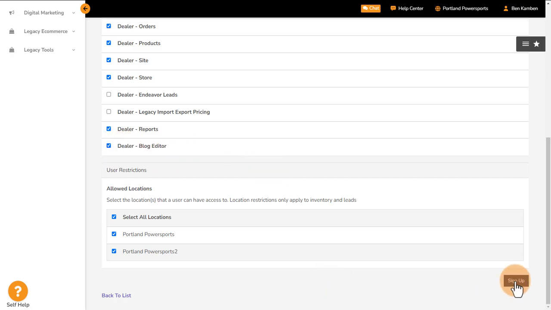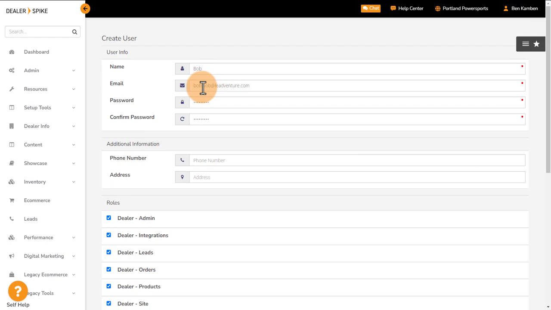Now, normally this is where you would hit sign up, but this is a fictitious user. So at this point, let's pretend that we hit sign up. You went up to the name of our business and clicked on publish changes. At that point, you would take Bob and email him at his email with his username, which will be his business email, and his password, which we generated here. And Bob can log in and begin editing here in the editor.